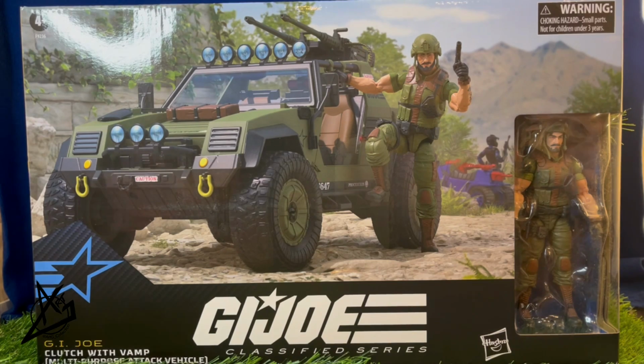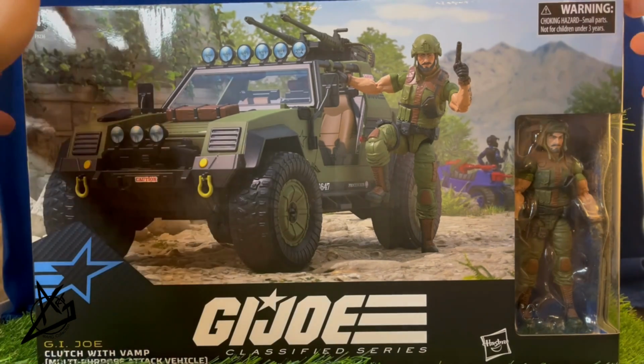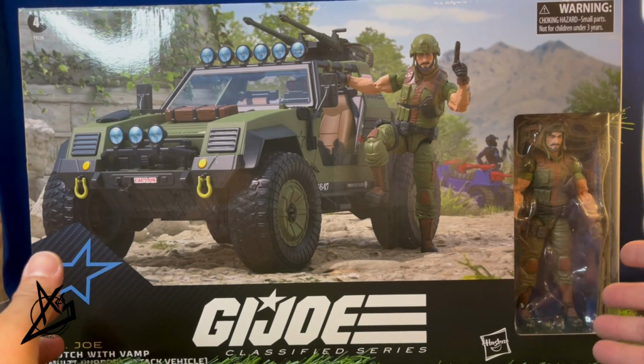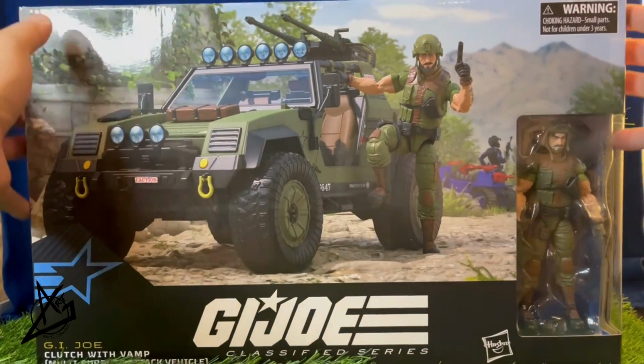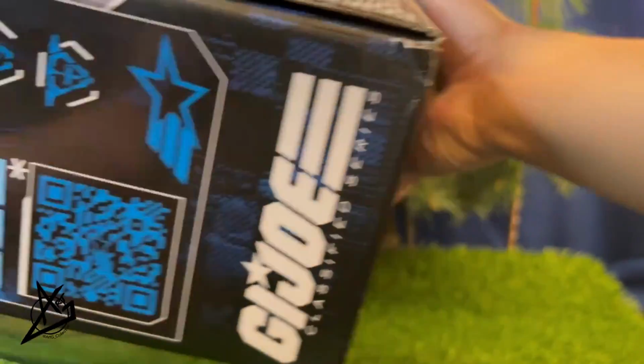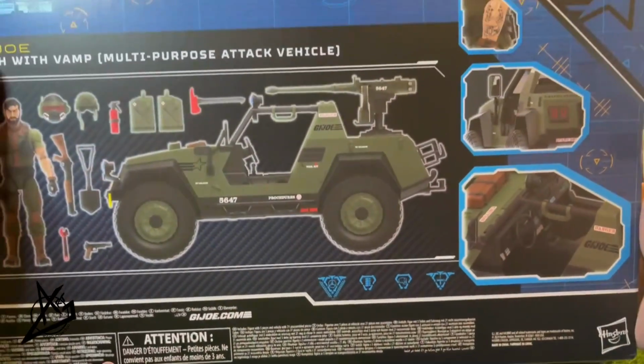But look at this, we have this vehicle. That's so cool. I cannot wait to see the size of this vehicle. We have a window portion for Clutch, and this is number 112 in the series. Good lord, I don't know if I have any room in here. You guys know when I open the box it's going to be very difficult to pull everything out.